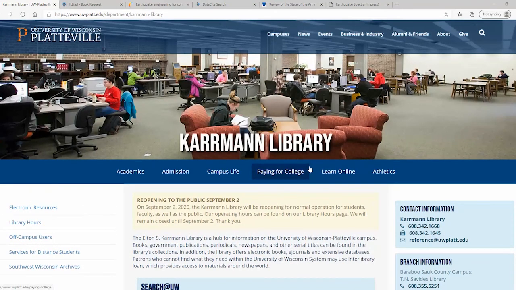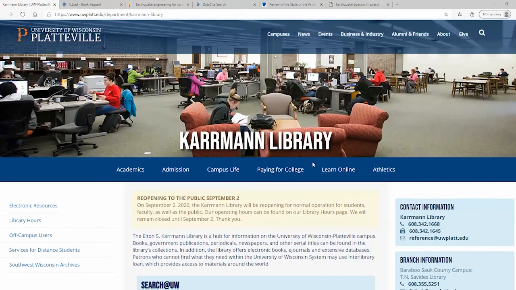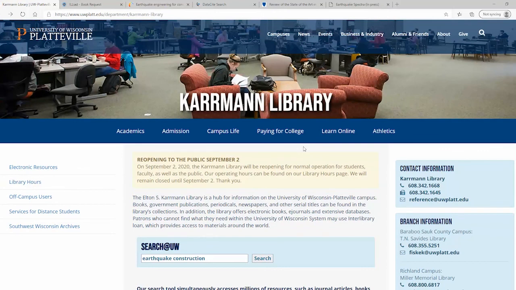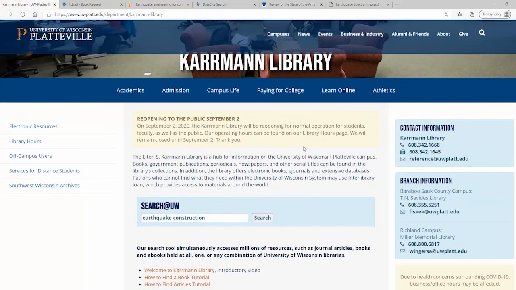The Carmen Library has a lot of resources for you, and we want to make sure that you have everything that you need to succeed here. We've gone over a lot today: Search at UW, LibGuides, peer-reviewed articles, and we don't expect you to memorize all of this information. The one thing that I would like you to remember is that our job here is to serve you. So if you do have any questions, if you find that you need extra help, please do feel free to visit the Carmen Library to get help from any of us at any time.